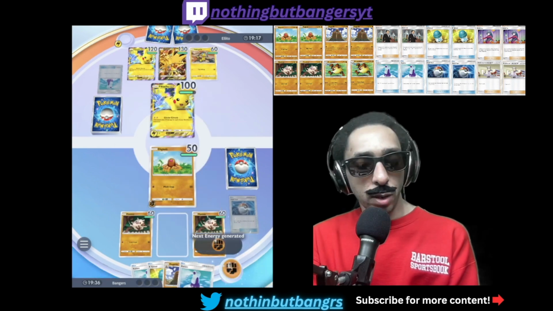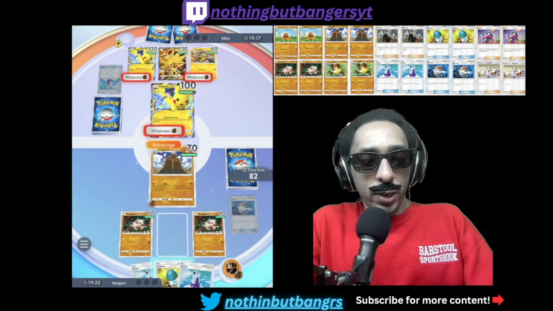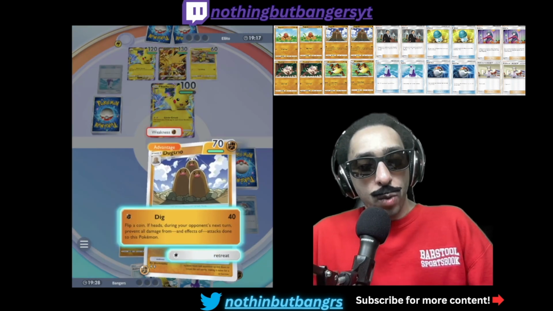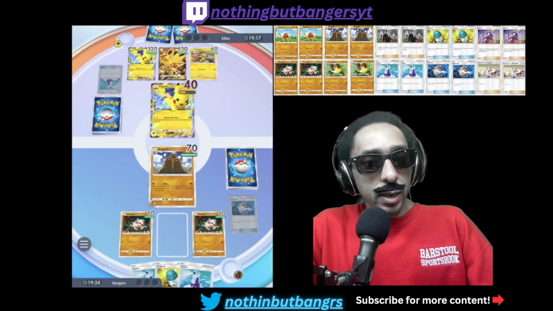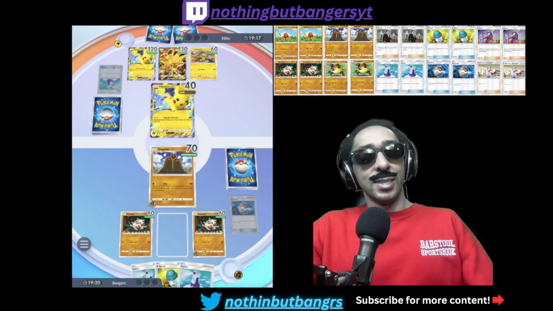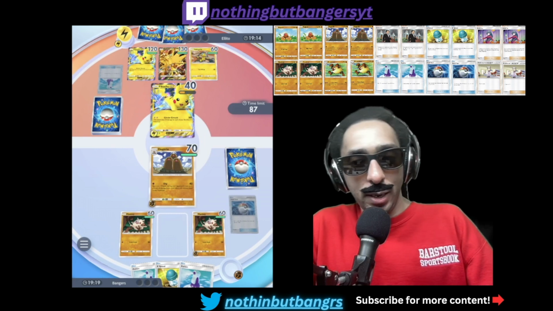I'm going to draw a potion. I'm somewhat of a potion man myself, you know. So we're going to evolve here. We're going to attach to Mankey, so that way my Primeape is ready to go next turn if I draw it, okay? So we're going to dig, get them down to 40. Come on, heads, heads, heads, heads. Oh, come on. So Dugtrio's dead here, right?